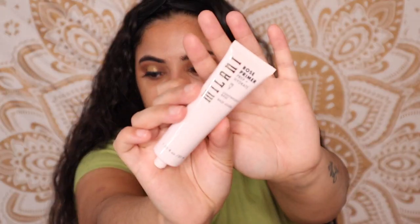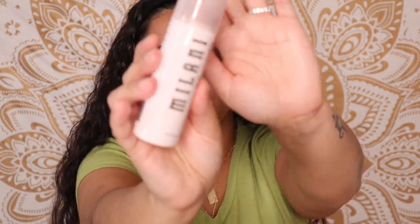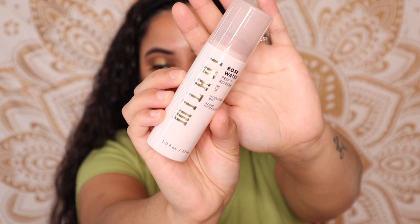We're going to be using their Rose Primer Prep and Hydrate primer. This smells really good, and it's not too intense. And it's super hydrating, wow. Now we're going to be using their Rosewater Prep and Refresh Hydrating Mist.